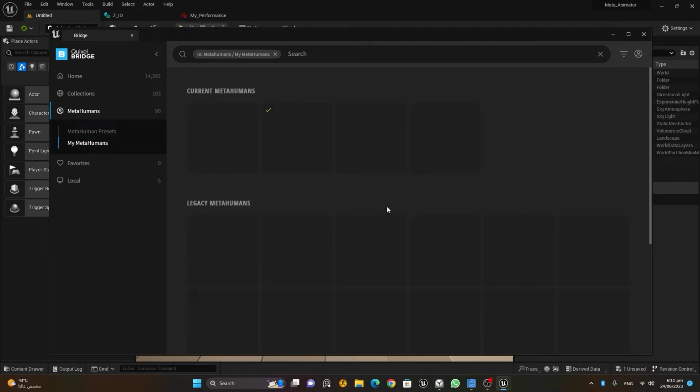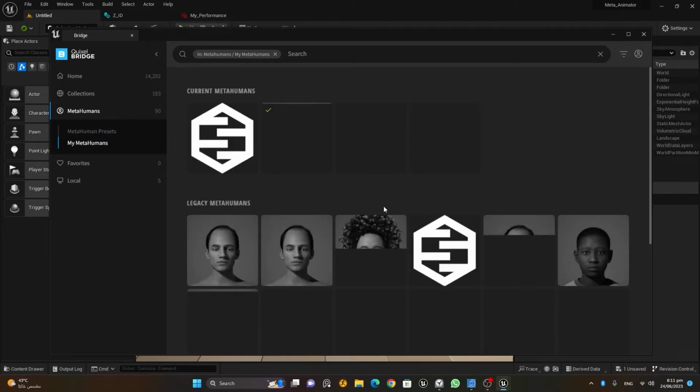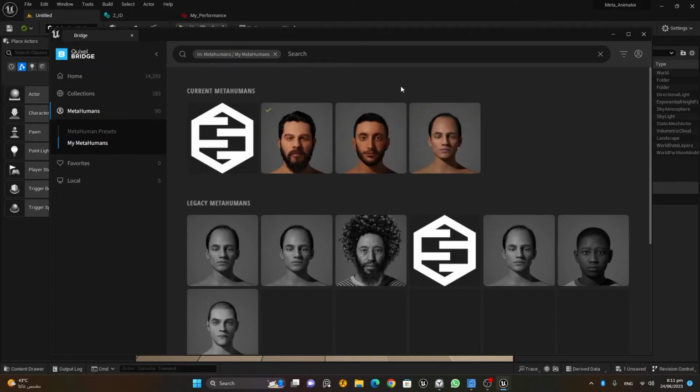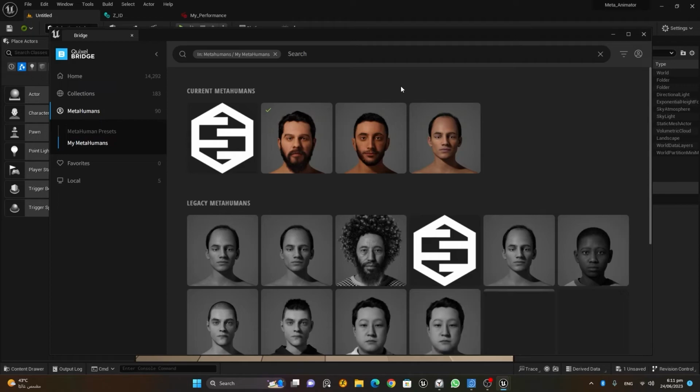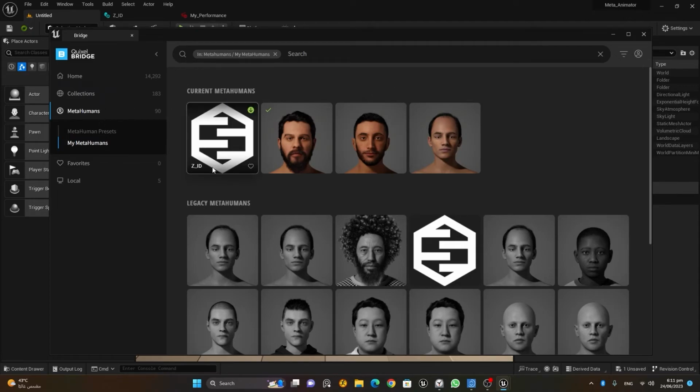Make sure you also update your Quixel Bridge so that it works with MetaHuman Animator and with your Unreal Engine 5.2. This is the latest version of the Quixel Bridge, so it works with my MetaHuman Animator and also Unreal Engine 5.2. So this is the ID that we created.